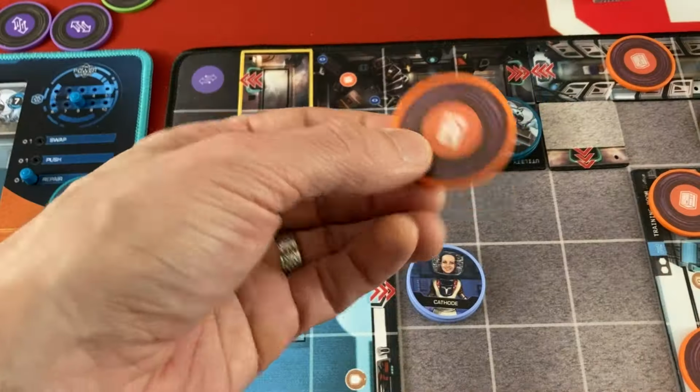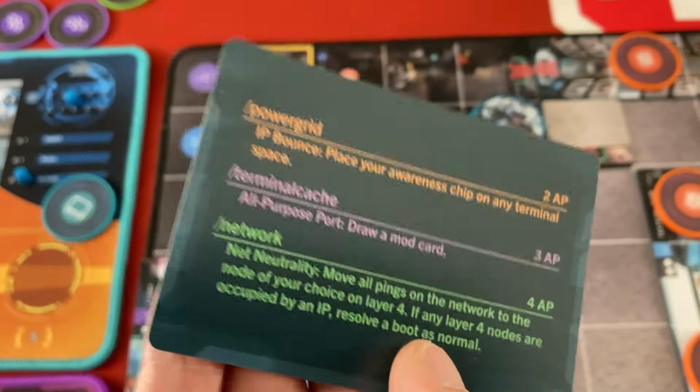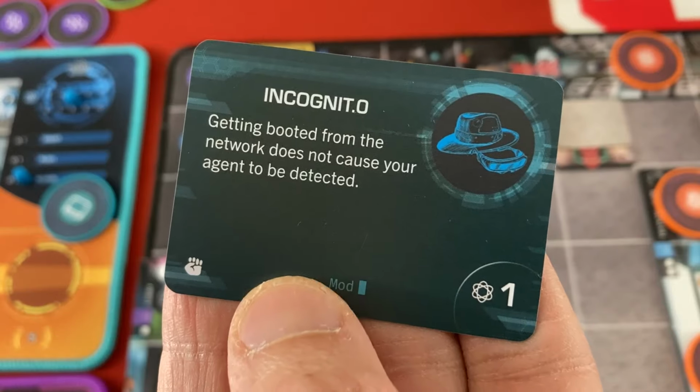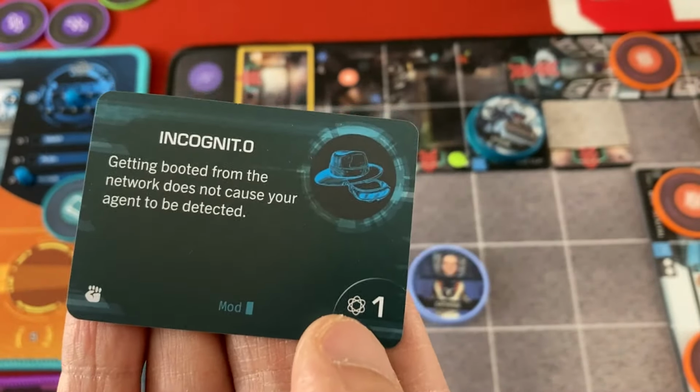What's our last one? Move all pings on the network to the node of your choice on layer 4. If any layer 4 nodes are occupied by an IP, resolve a boot as normal. That's useless because the only ping they have is on layer 4. So I guess we're going to draw a mod card, which again, I can pass to somebody. Incognito. Getting booted from the network does not cause your agent to be detected. Hoping we don't get booted from the network. Now, we can also trade that in for 1 power.